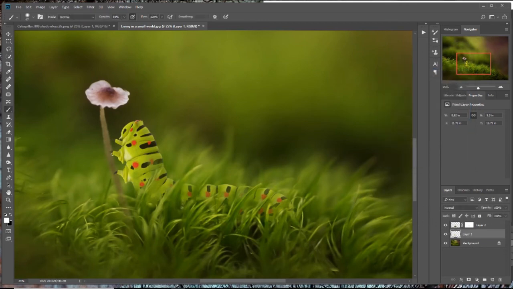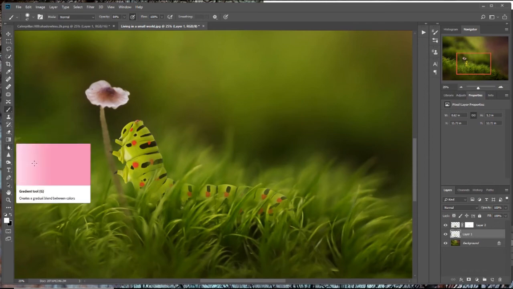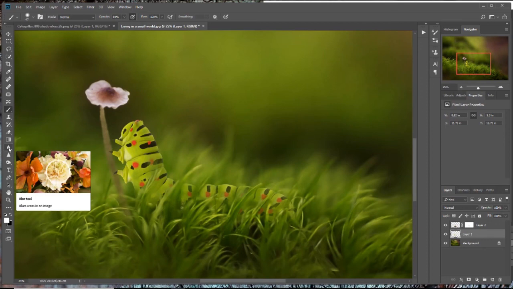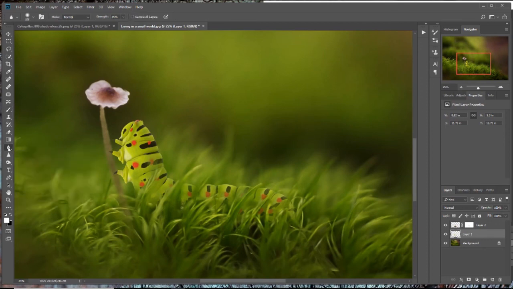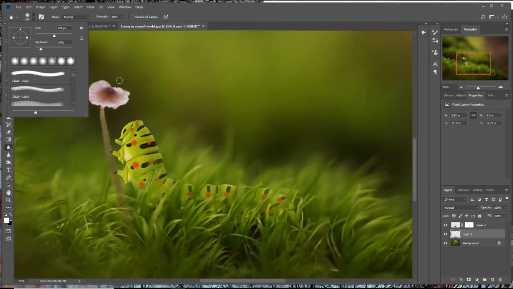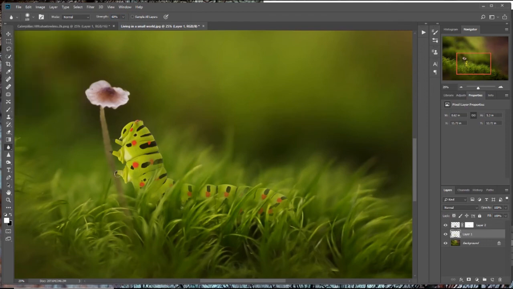And then I'm also going to go in here and blur his cute little arms just to kind of blend him in a little bit better with the mushroom background. You can do that locally by grabbing the blur brush. The blur brush is going to be this little teardrop brush. You can set your strength up here for however strong you want it to be. I think since it's so blurry down there, I'm going to up this to 60%. I think my size is a good brush. Yeah, I'm just going to kind of brush over him. You want to make sure that you've selected onto the caterpillar too.